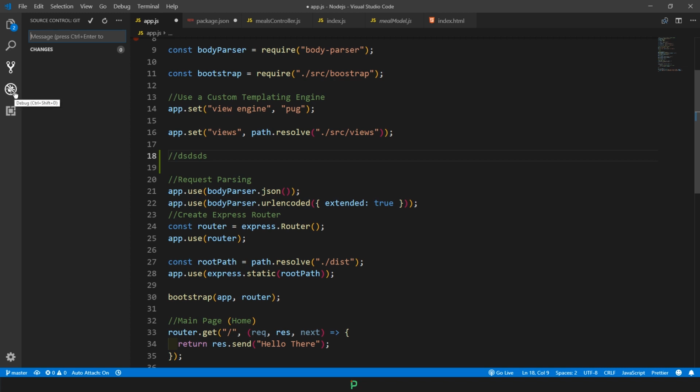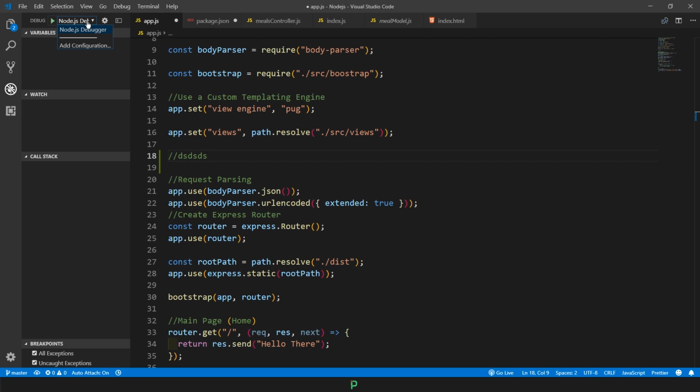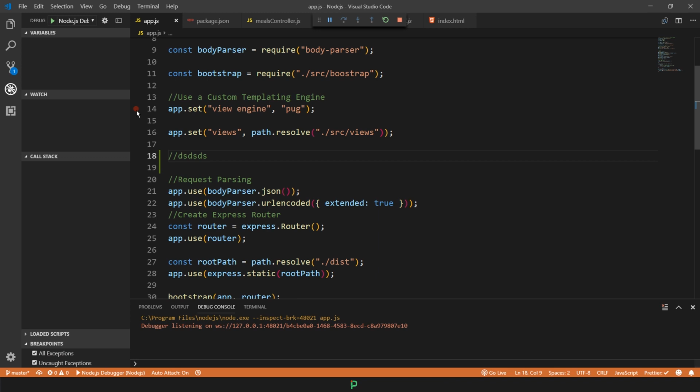There is also the very important debug section or the debug tab, that allows you to debug your Node.js applications. I really mean it. Not only Node.js, there are other configurations for other things like Flutter or React Native, but Node.js does a really good job for this, the Node.js debugger. You can add a custom configuration here for your specific framework or programming language. When you run that, you're going to run it like an isolated Node.js environment. It lets you debug your code, add exceptions, or you can even add a breakpoint and use Visual Studio Code as an integrated development environment.